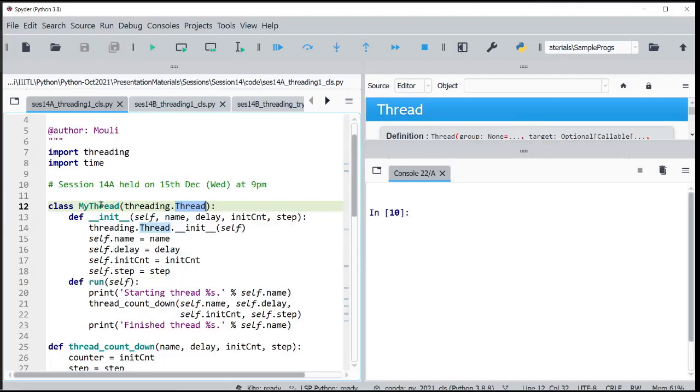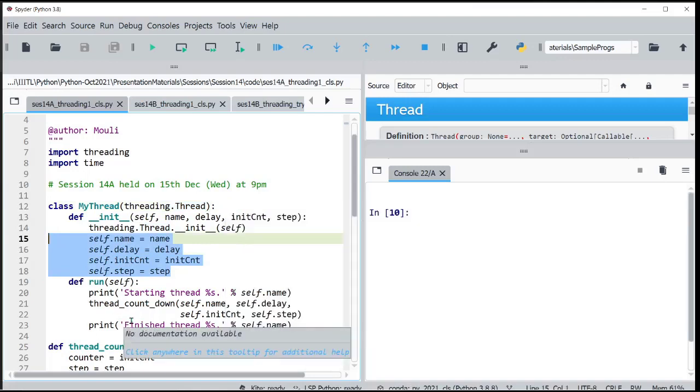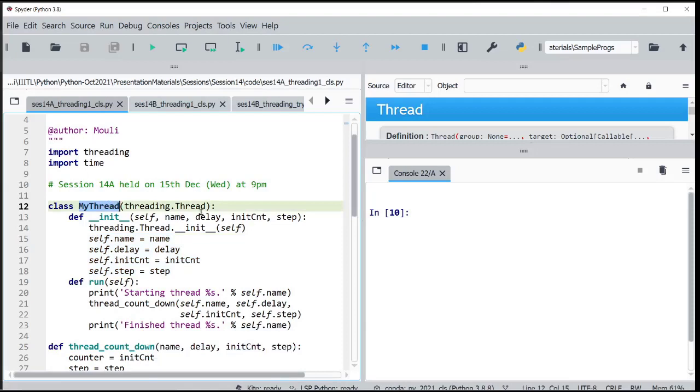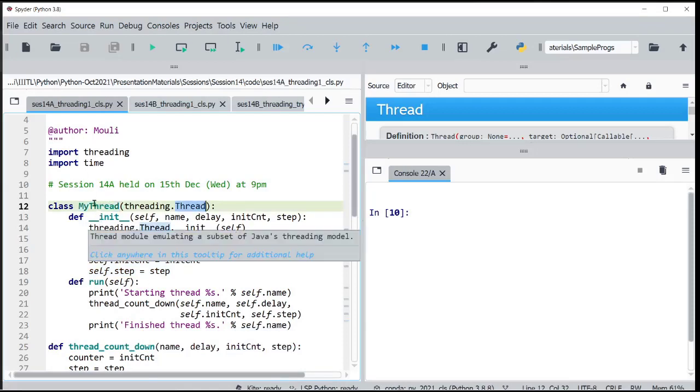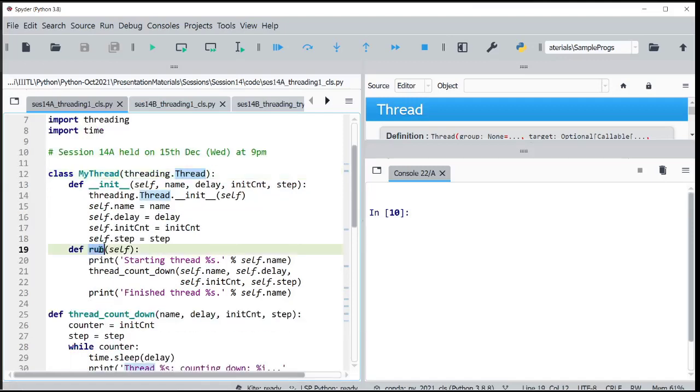Now in it we have some properties, object attributes of a thread. Since we are inheriting from the Thread class, this itself is a thread object, and we have our own attributes within the thread object. And what is this method?